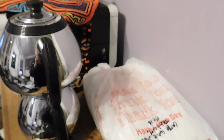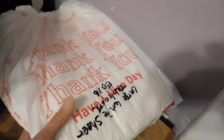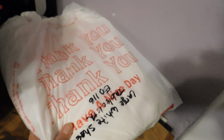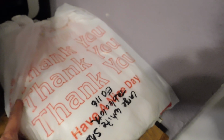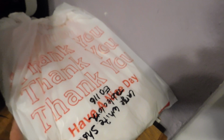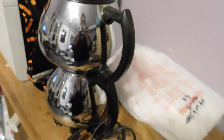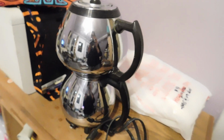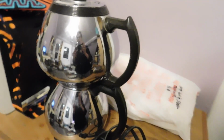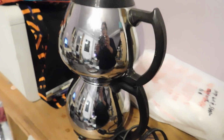So these are the items that I'm packing to ship tomorrow, and this is the tablecloth, not the one I showed you today, but the sheer white linen one that I showed a couple days ago. Sold right away. Yay! That sold for $64. And then this is the Sunbeam coffee maker, very iconic Art Deco style coffee maker. That sold for $99.